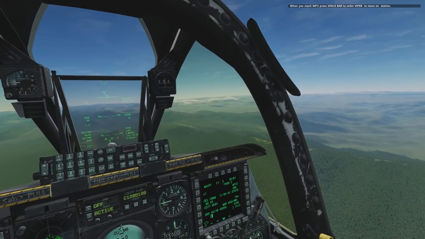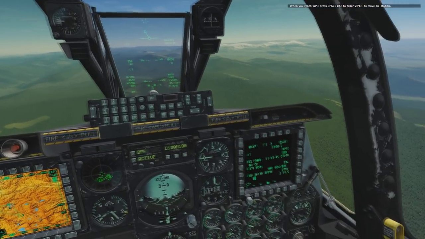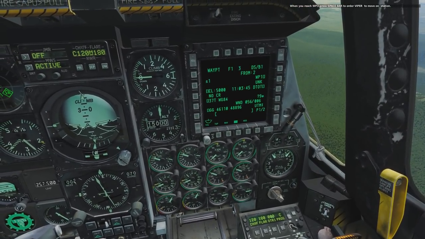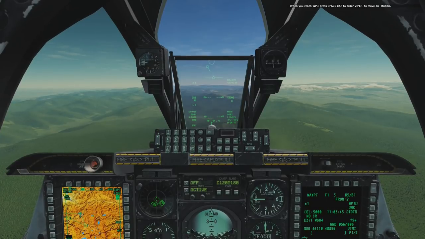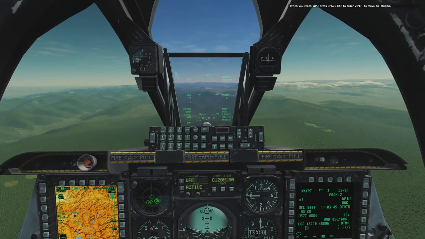So yeah, this is full throttle for me. Right now, 255 knots, and I have almost 10,000 pounds of fuel. So yeah, being fast is not one of the best sides of the A-10, but that's okay.